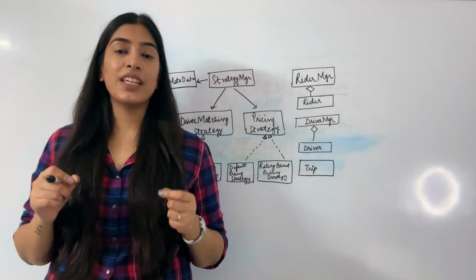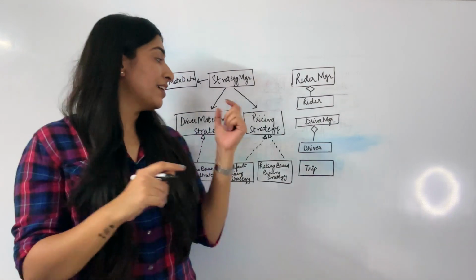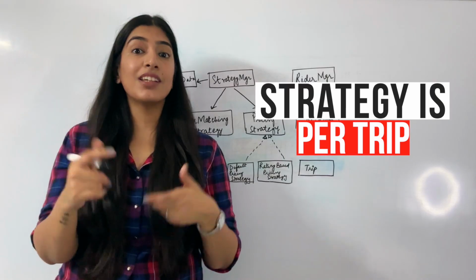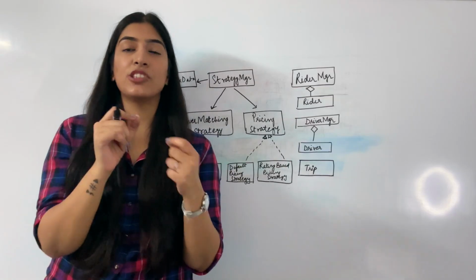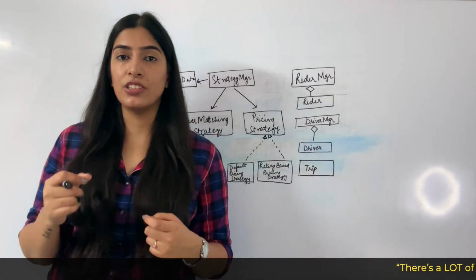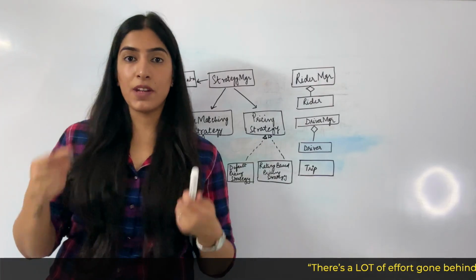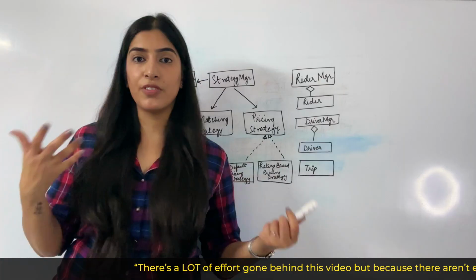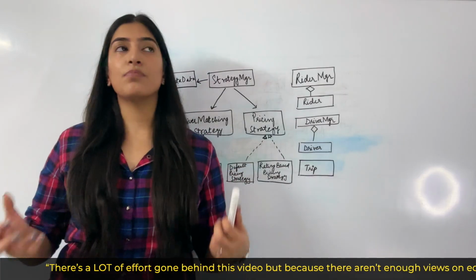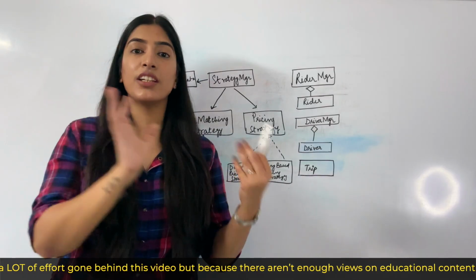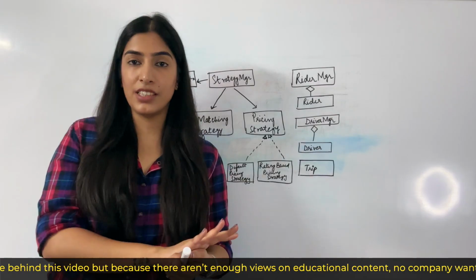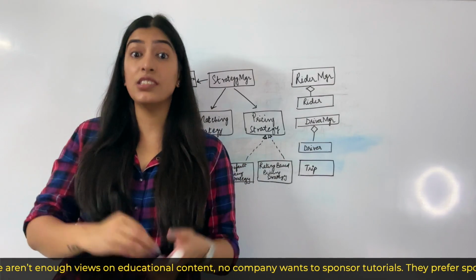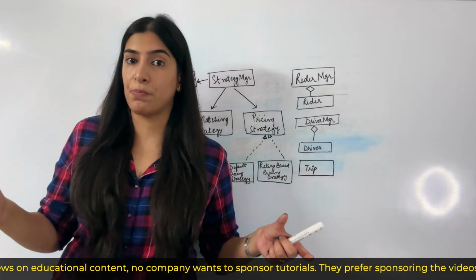Second point to note over here is that I'm again and again saying that both the strategies are per trip. Are you thinking about why it is per trip? I was actually a bit confused initially, but I thought about it. Every trip request that is going to come will sometimes be for different locations. Now if you are in a metro city, maybe you want to follow another strategy. If you are in a tier 2, tier 3 city, maybe you follow a different strategy. So maybe the strategy depends again on a lot of factors, but it is going to vary per trip, right?